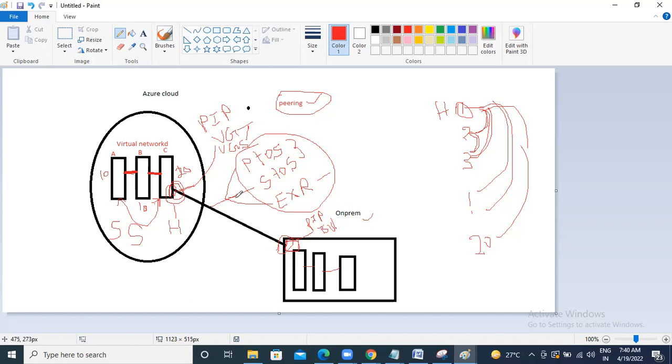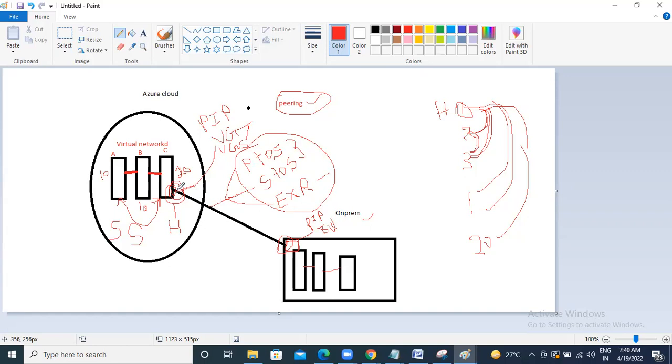Okay, same as before, we are going to create the site-to-site connection from on-prem to Azure, and like before we need a virtual gateway. The prerequisites you used earlier are required here too. And apart from the virtual gateway, here we need a local gateway also.